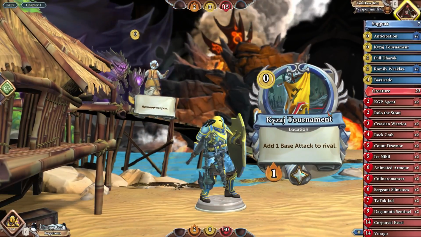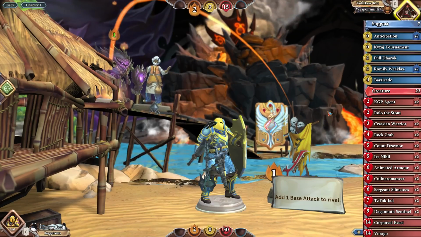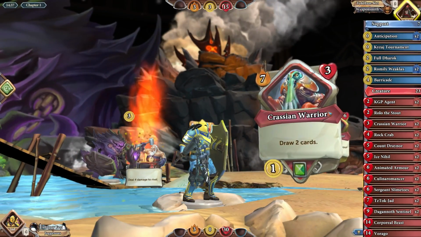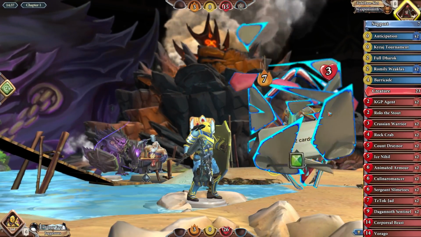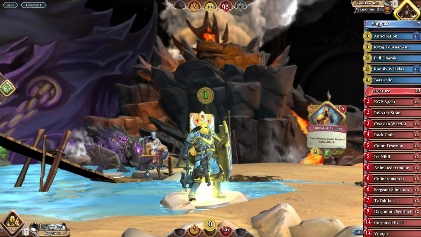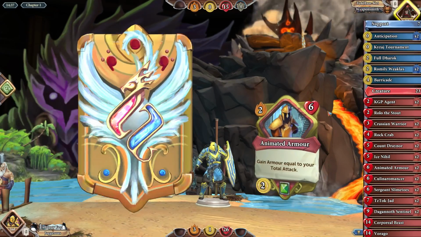Hopefully he won't gain loads and loads of armor. Because this is where it could get risky. If he gains loads of armor and then just flies away with base attack, that could be crazy for us. Deal 4 damage to rival, and he gains what armor from Dark? Dark gives you armor for sure. 4. Oh no! I'm only gonna have 3. Oh, this could be nasty.